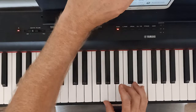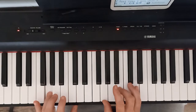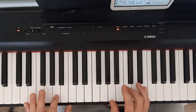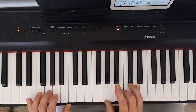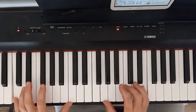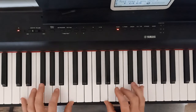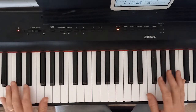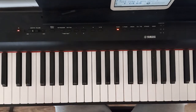Let me try and play that a bit quicker now: 'Mama, I tried to hold you back but you were stronger, and yeah, it seems as though my only chance is giving up the fight, and how could I ever refuse, I feel like I win when I lose.' And that is pretty much it — not a lot of chords to learn, maybe nine or ten, but a lot of those blended chords. It's a great song to learn about blended chords. They're great chords to use if you ever want to write your own song, and to me it opens up a whole new world compared to the guitar, where you tend to only ever play clean chords. I hope you have fun with that.